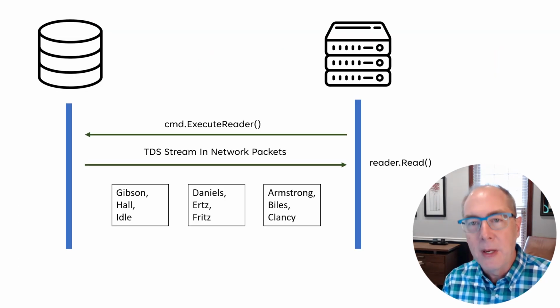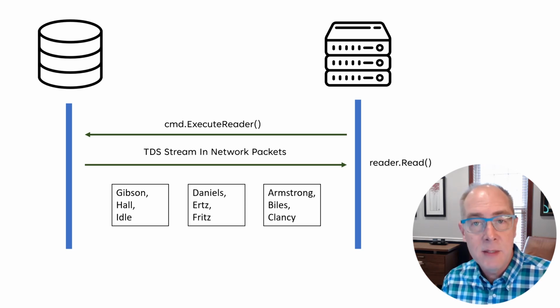Think about it this way. When we send data over a network, we use packets, chunks of data, because if we sent it one byte at a time, the total amount of time it would take would be dominated by the latency of the network. When we execute a SQL command, it returns a data reader, and that kicks off the process of executing the query in SQL Server. It does the work of figuring out what should be returned and then has to allocate memory to store the result.